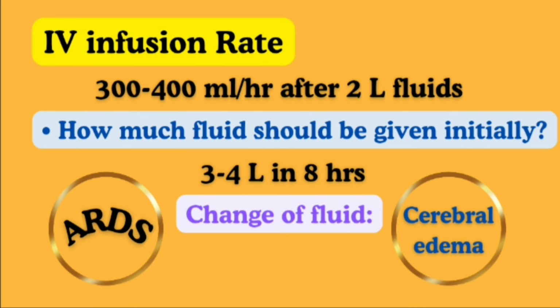When blood glucose level falls to approximately 250 mg per deciliter or 13.9 millimole per liter, then the fluid should be changed to dextrose-based solution. This helps in maintenance of serum glucose in the range of 250 to 300 mg per deciliter, and it will prevent the development of hypoglycemia and also decrease the chance of cerebral edema, which could result from too rapid decline of blood glucose. Dextrose solution is given at 125 ml per hour, and usually 10% dextrose water is preferred.